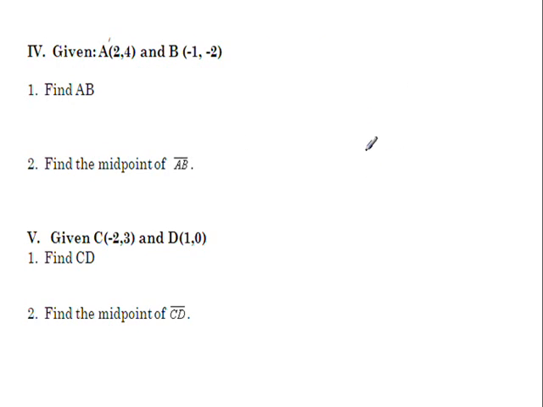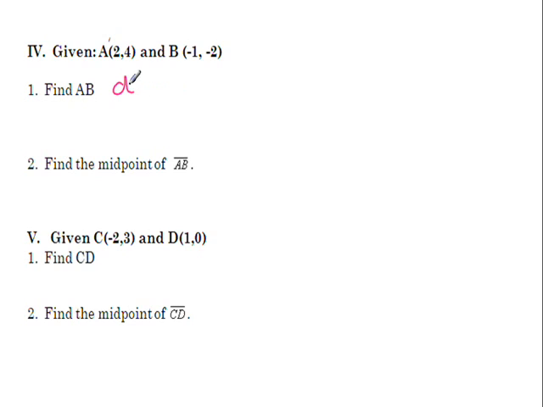Now we don't have a nice graph. We're just given 2 points, and we need to find AB, which implies distance, and the midpoint. So pause the video and find me the length of AB and the midpoint of AB, and then you might as well go on and find the length of CD and the midpoint of CD. So get to it.